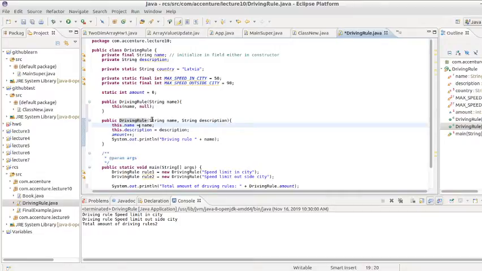Okay, so we will get the name which was passed through this constructor, and also we will get the description, which will be null, and we will do the increment of our total driving rules and print out some information.